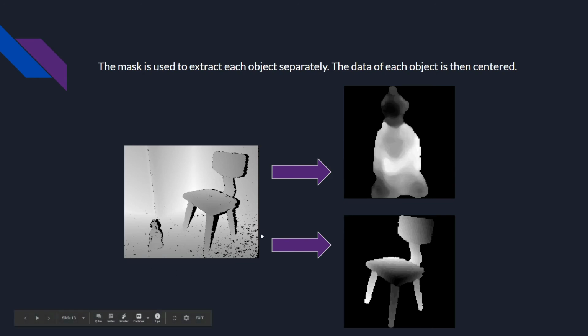So now at this point we went from the depth image with multiple objects in the scene to normalized data that can be fed to the neural network. And as you can see, this is the data that's being sent, and the chair is as big as the Buddha. So that's what is meant by normalizing and centering the data. The chair is much bigger in reality than the Buddha, but the chair is scaled down and the Buddha is scaled up to meet the edges of the bounding box, the bounding cube.